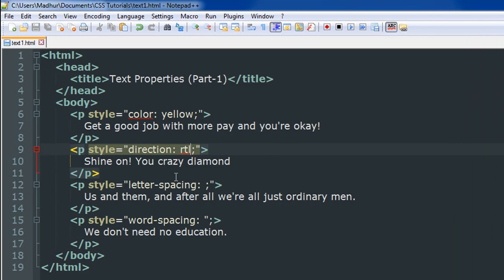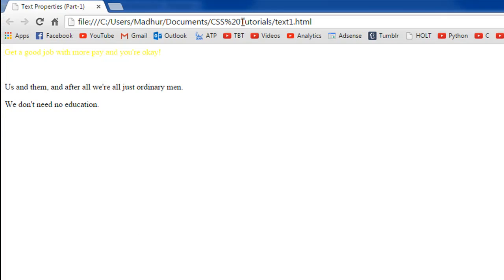The next property that we're going to check out is the letter spacing property, and I think we have checked it out once in the course, but I didn't elaborate on it, so it deserves another mention. Let's say you want more space between the alphabets that make your sentence. So you want extra space between U and S of Us, you want extra space between A and N and N and D and T and H, and between all the characters in fact in your sentence. So you could use the letter spacing property for it. I'll give it a small value like 5 pixels, which is also big enough if you ask me. And if I refresh the page, I see that there is extra space indeed between all the alphabets, right? You might not use it much, but I just wanted to mention it to you. Sometimes if you're using a really small font size, then it does help to have some letter spacing. It increases the readability a bit at least.